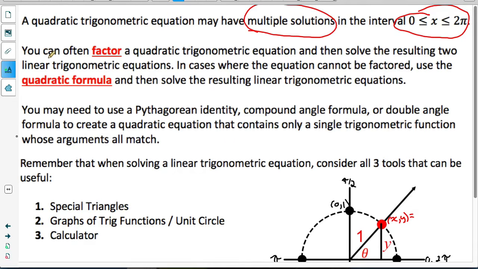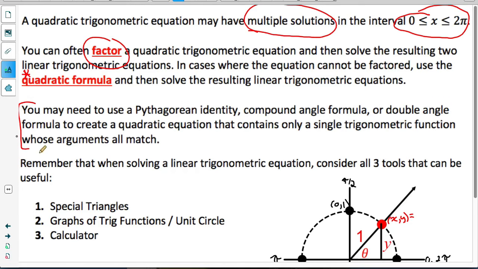How are we going to solve these equations? Just like any quadratic equation, we're going to use the same types of skills. We're going to set them to 0, factor them, then use the zero product rule to set each factor to 0 and solve from there. If it can't be factored, that doesn't mean there are no solutions to a quadratic equation. It just means you might have to use the quadratic formula to find the irrational solutions.